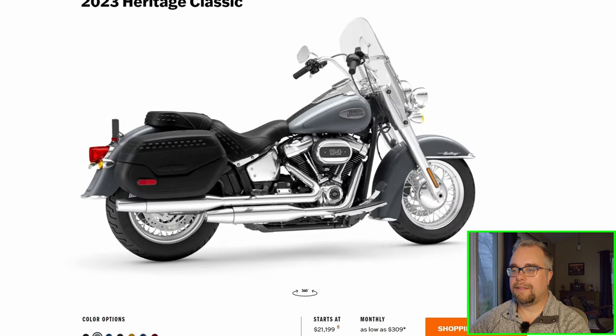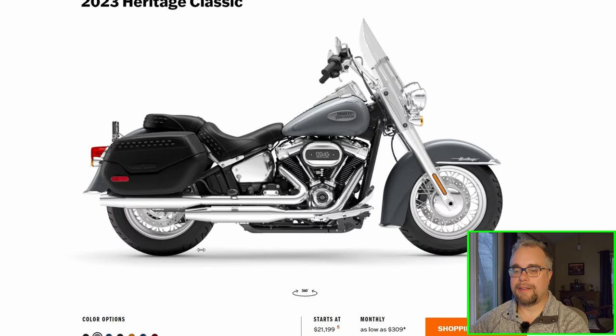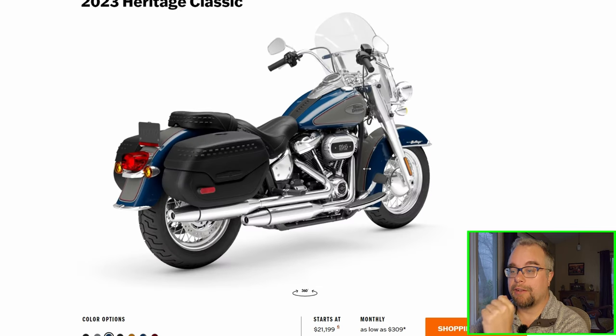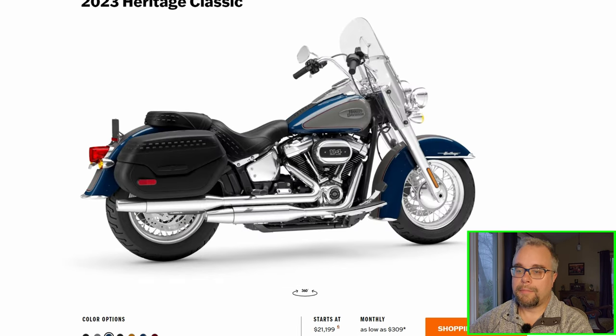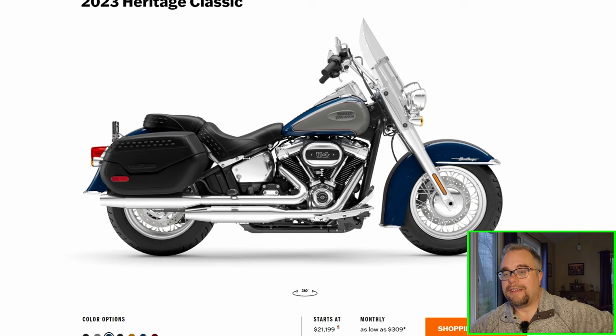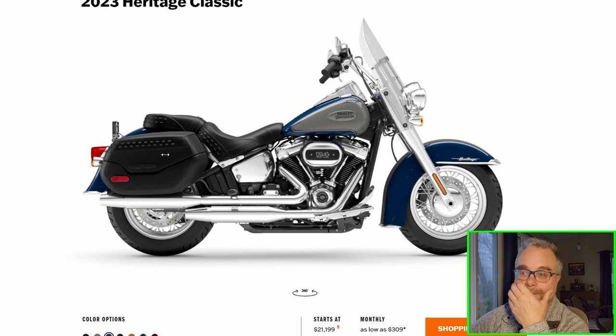The silver is all monotone — not crazy about that. But the blue and silver two-tone — Bright Billiard Blue and Billiard Gray — that's a good Heritage Softail color. The bags are now hard bags covered in fake leather so they look soft but they're actually hard; they do lock now, which is good. But they're smaller, so you can't stuff them full like the old soft bags that would expand to whatever size you needed. Probably more waterproof and hold up better though — trade-offs.